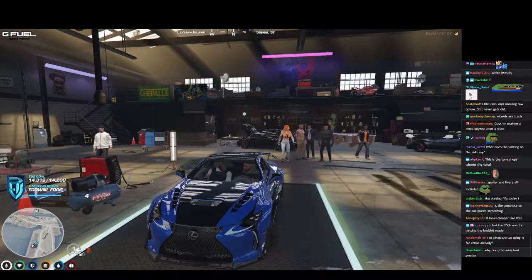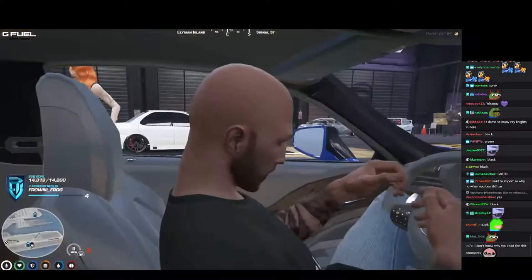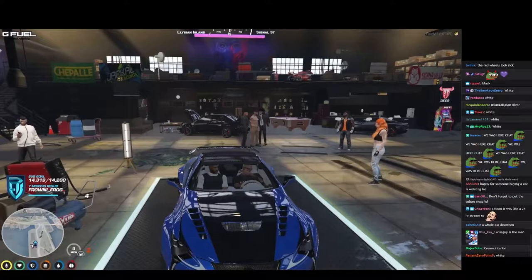You can change the interior color too, by the way. Look. Oh yeah, what do you think fits this? Silver? I don't know, to be honest. Black? Yeah, it could go a light color. I think blacked out. I don't know. Yeah, I think black is good, but just in case you want to change it, you can.